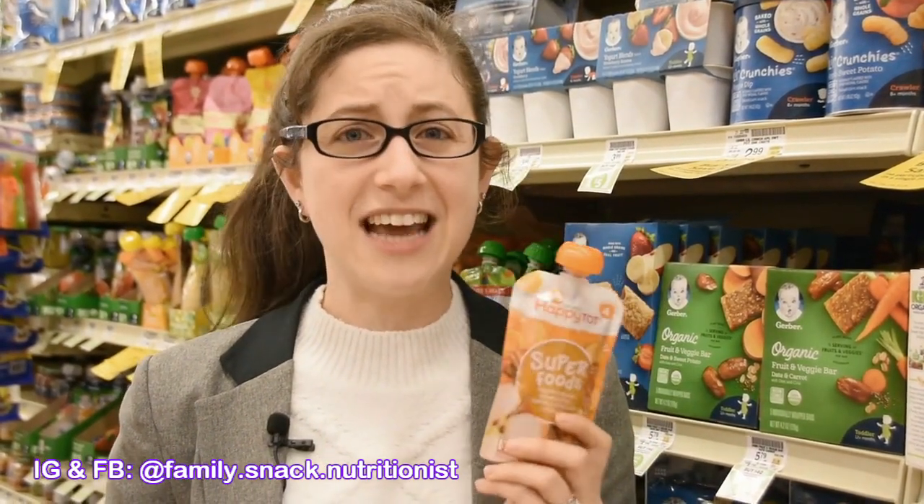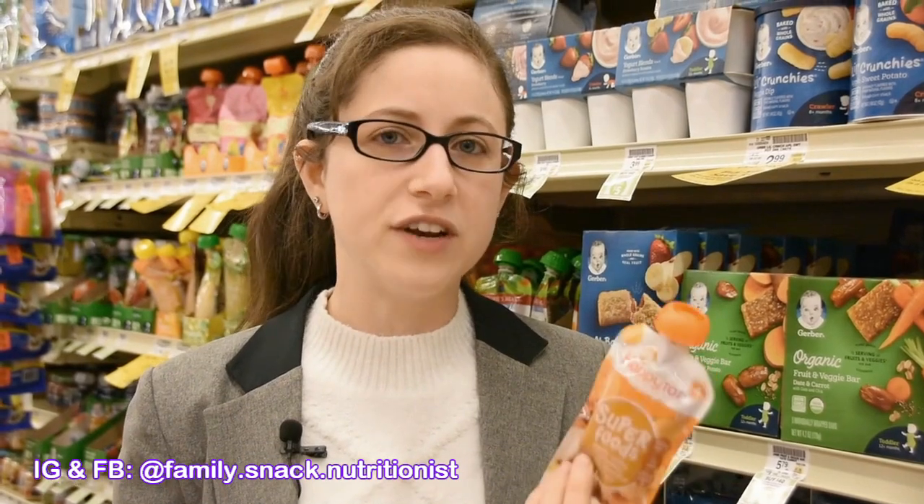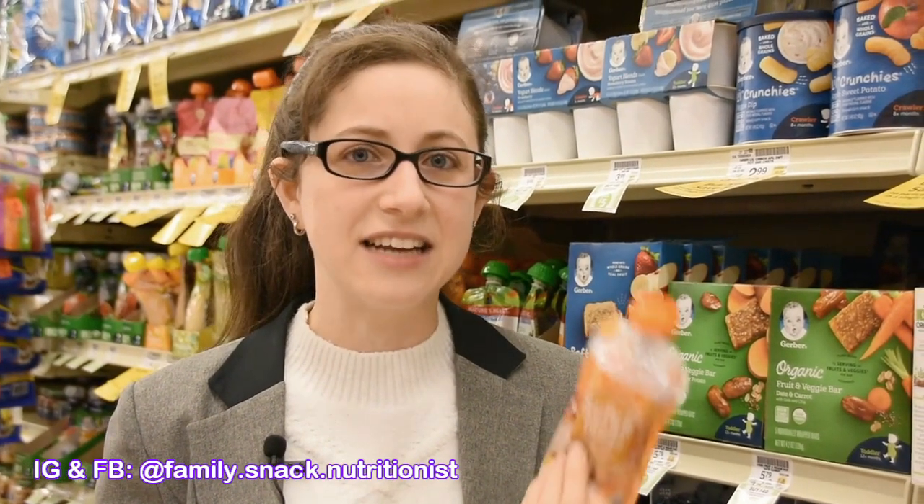If you really have to buy something to have as a take-and-go, I would definitely look for something with fiber. I would also recommend instead of allowing your child to just suck it down mindlessly, take some kind of a bowl and a spoon, emptying it bit by bit into the bowl so they can actually see the food — that counts as a little more of an exposure because they can at least see and touch it, rather than in the pouch where they can't see it or touch it at all.